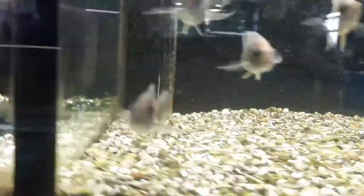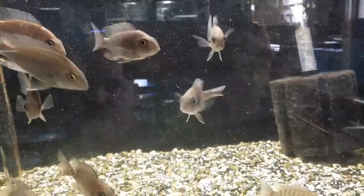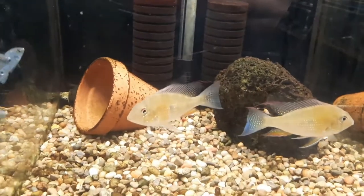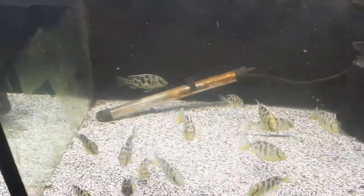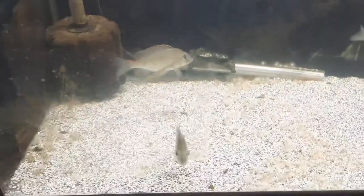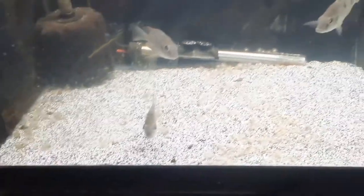Otter Points. Really nice peacocks here. Bi-colored 500s — we just moved all these guys out from the back, so hopefully some of these guys start coloring up soon. I do have a straggler in here — I think this guy might have made his way from another tank. Eureka Reds. Geophagus Heckelii. These are a Thread Fin — these guys are awesome. Blue Dolphins. Empty tank. Vanistis — got a nice big guy back there hiding from me right now. Look how dirty this one is, you guys — that's called overfeeding, big time. So we have to get someone out here to clean this up. These are Intermedias.